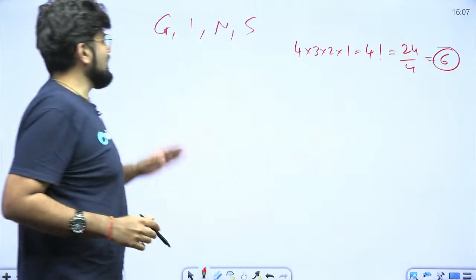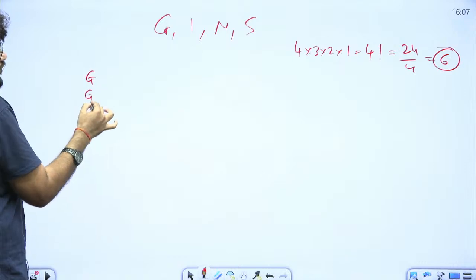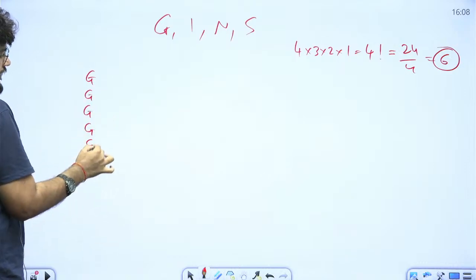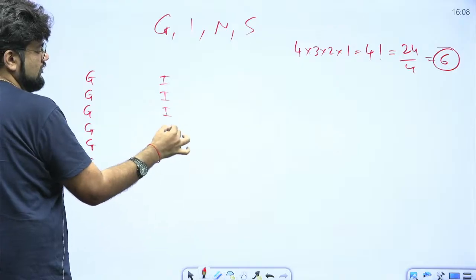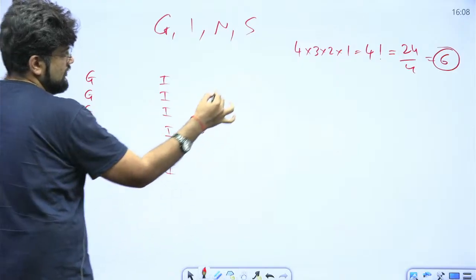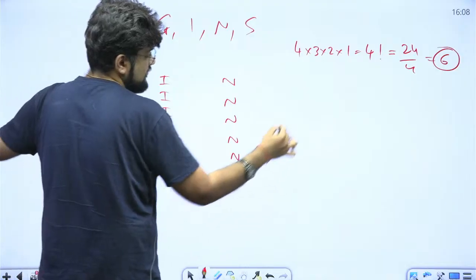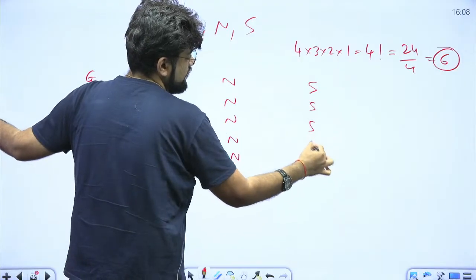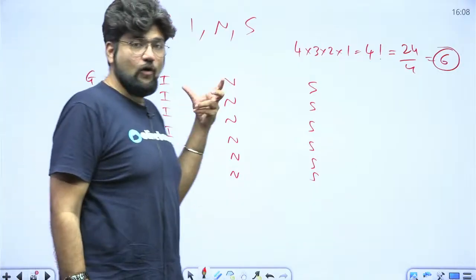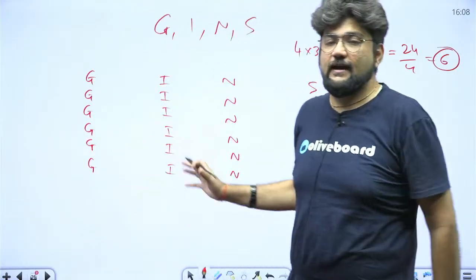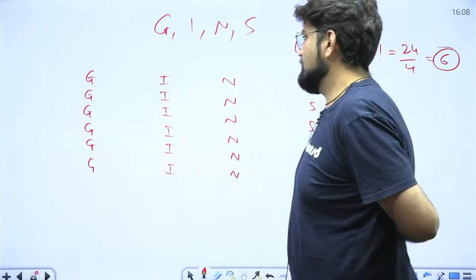That means starting from G, I will have 6 possible words. So I will write this as 1, 2, 3, 4, 5, 6, and the same for each of the 4 letters. I am telling you how it is actually supposed to be done in logical reasoning, the theory behind this, but you can't do it like this in your examination. So I'll show you another method after this also.